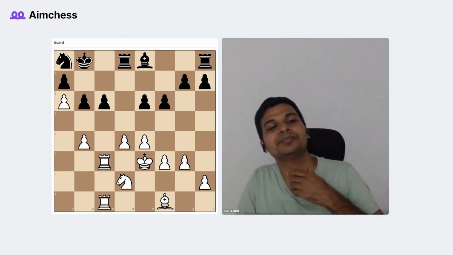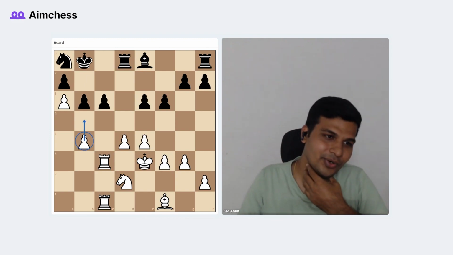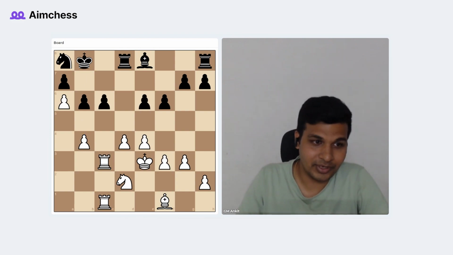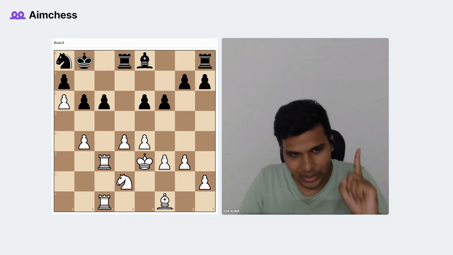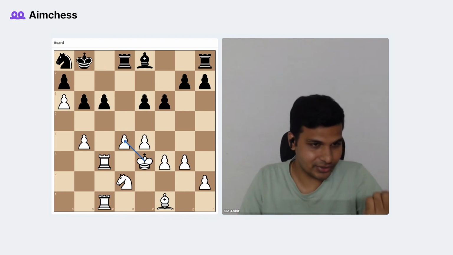So what you want is b5, but he wanted to prepare that. So the bishop is already defending that. So that's not a question. Both the rooks are already on the c file. But then there is that one piece. King is also defending this. King is also doing the job.